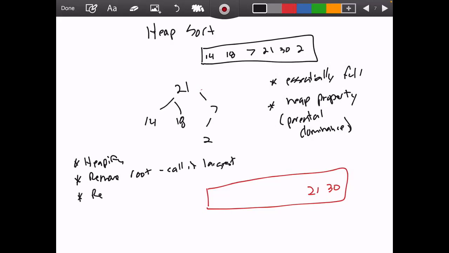You're then going to re-heapify. Okay. And that's the basic idea behind the heap sort. Okay. So a heap, when you think of a heap, like a heap of clothes, a heap is a partially sorted list. Okay. If it were sorted all the way, then a heapify would be a sort. Okay. But it's not. It's partially sorted.